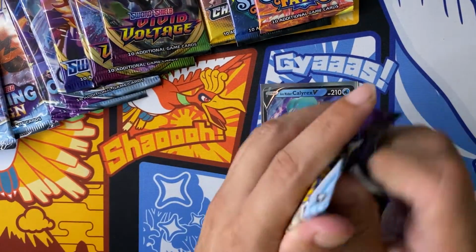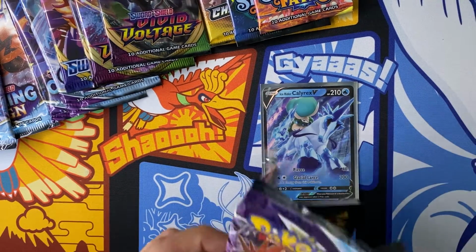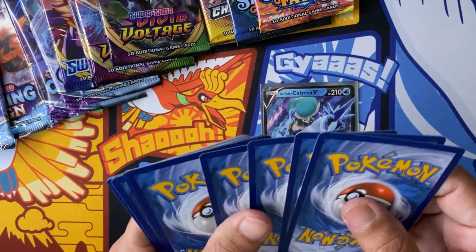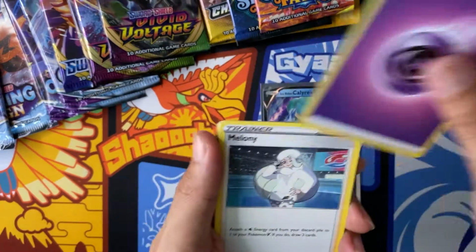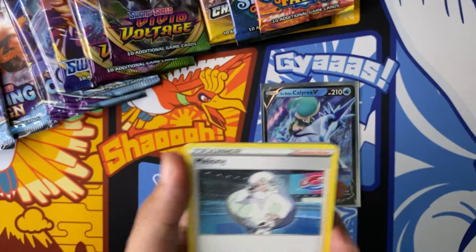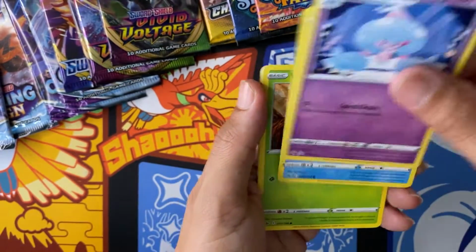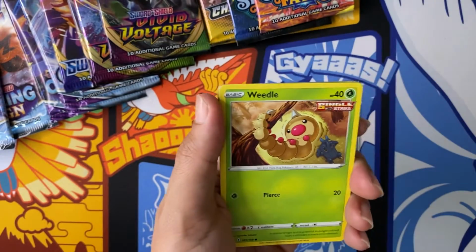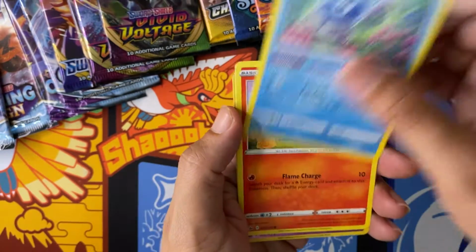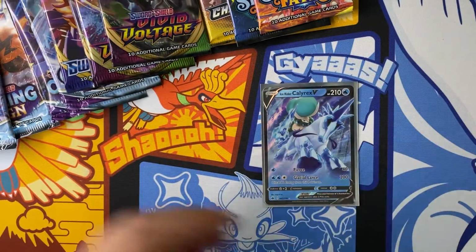Go on to some Chilling Reign. Psychic Energy. Melanie, Expedition Uniform, Hatterum, Sneasel cutting food or stealing it. Weedle and Heracross working out. Galarian Farfetch'd. Cast Form, Mini Form, Larvesta, Slurpuff, Sangoose, Nahala Rare.